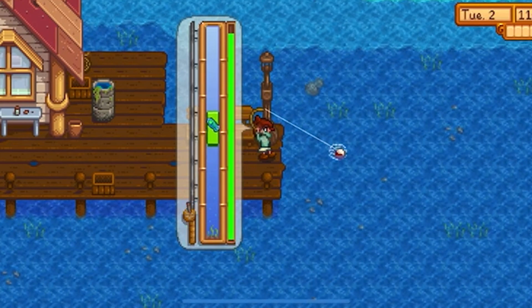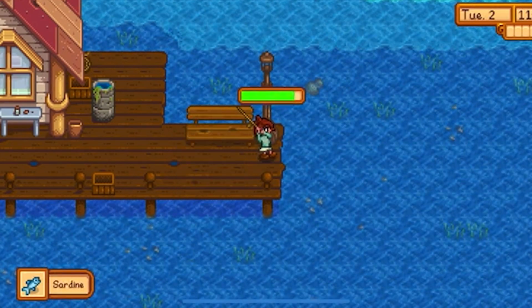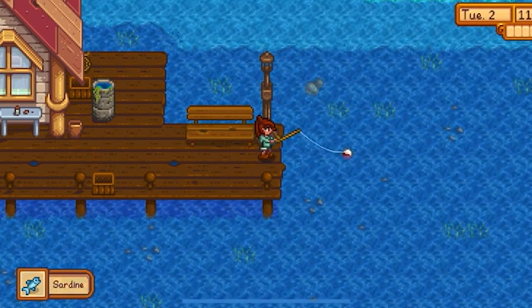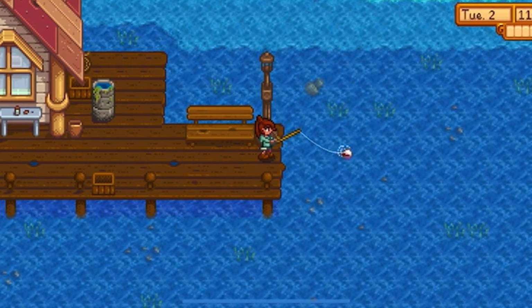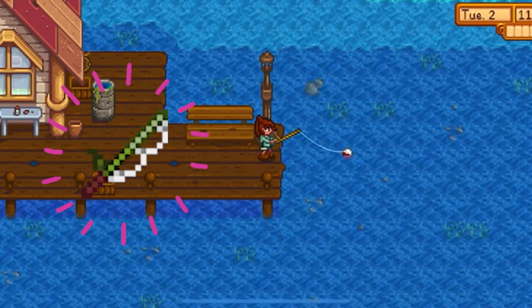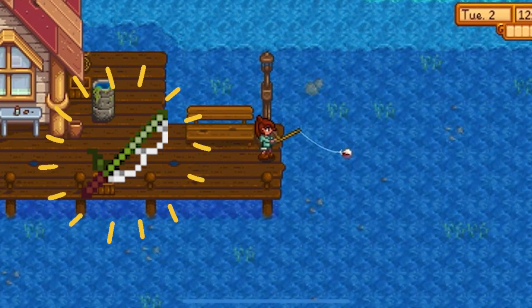However, fish caught with the training rod grant the same experience points as with any other fishing rod and count towards achievements and the fish collection. Treasure chests can also be caught with this rod. If you struggle with fishing, I would recommend using this rod and practicing with it to help your farmer gain experience in the game, and then unlock other things in game to make your fishing experience easier.